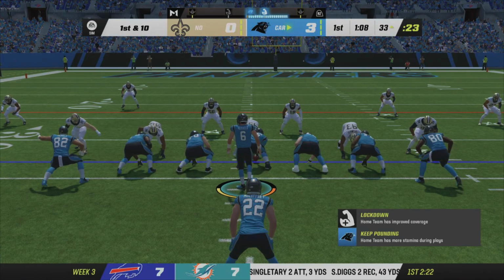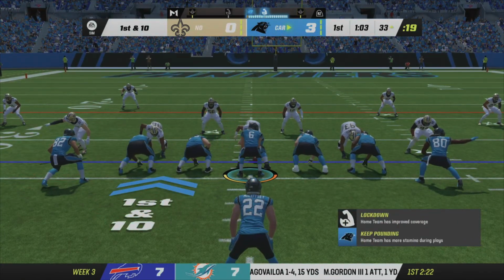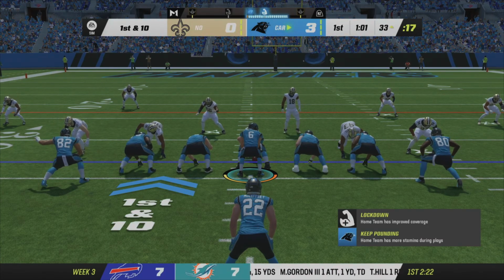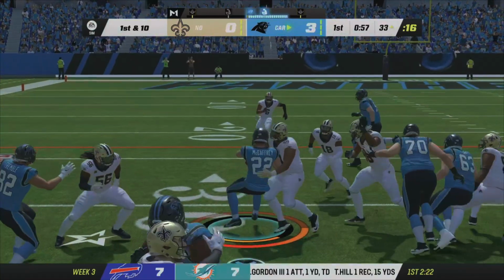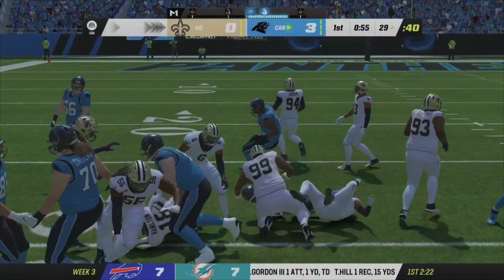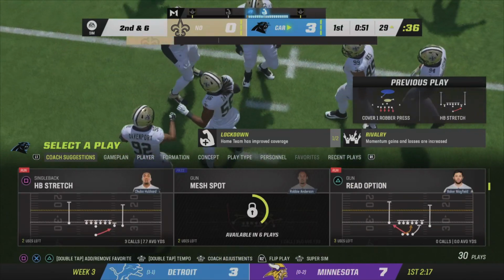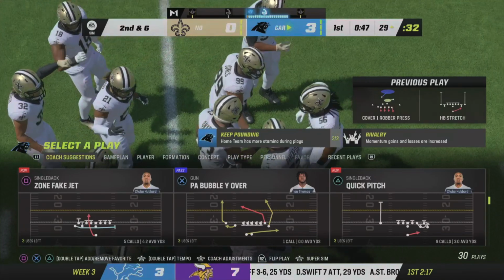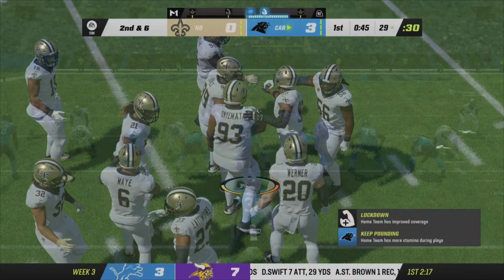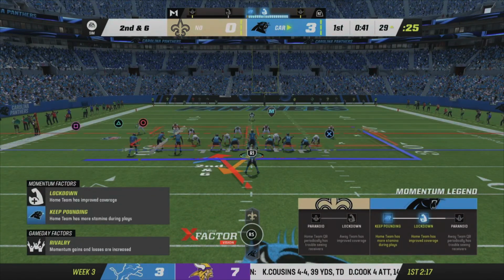So they'll come up first and 10 now from the 33. Back to the ground attack here. It's McCaffrey. And he'll get this just inside the 30-yard line. I feel like I could see what he was thinking on that carry. Wanted to follow that big tackle through the hole. Ended up only getting 4 yards on the carry. I think he had designs on that one being bigger.